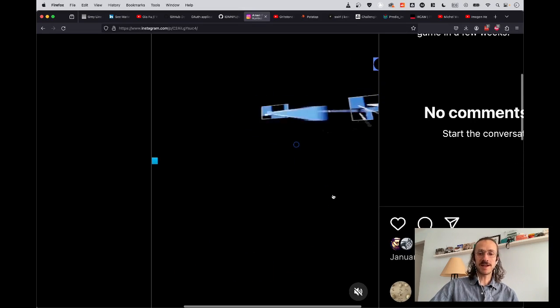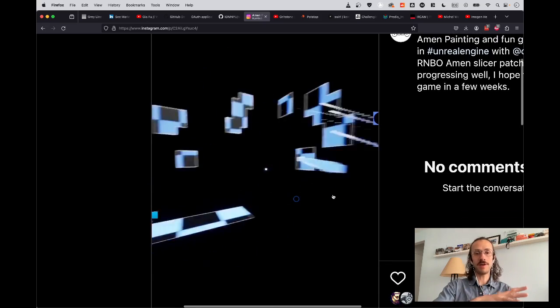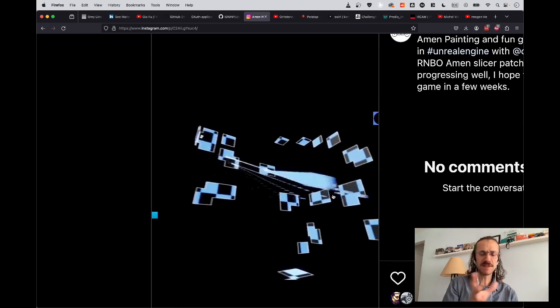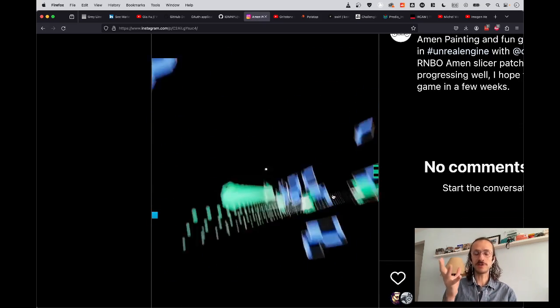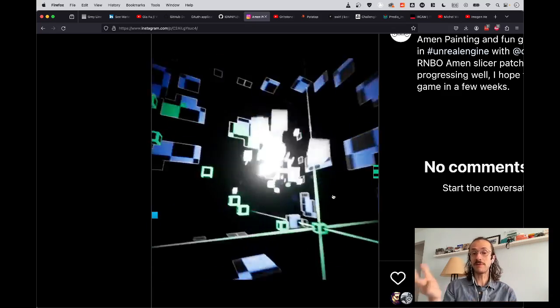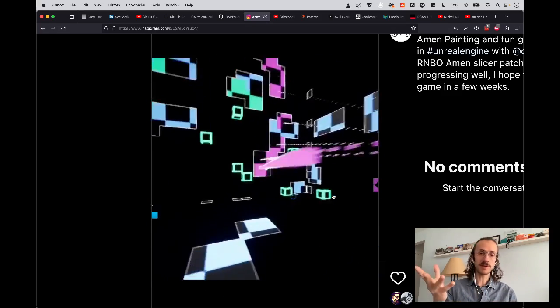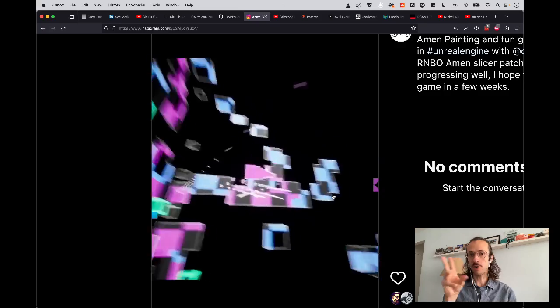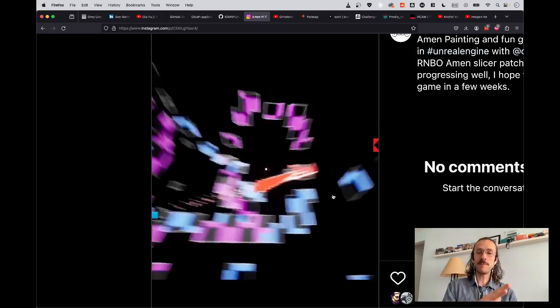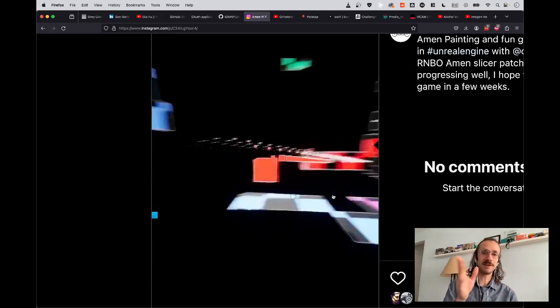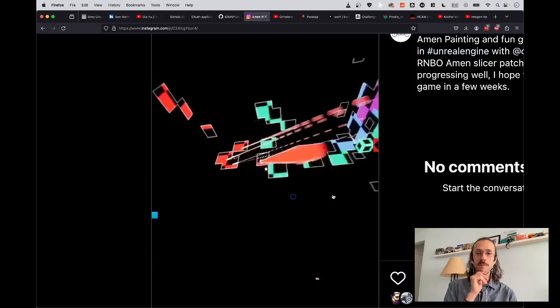So just to explain a little bit what's going on here, all the pieces of this that you're seeing, the graphical part, is all done in Unreal Engine. The sound design part, all done in Max, this automatic breakcore generator thing. And we'll see how to make a system kind of like this in another couple classes.